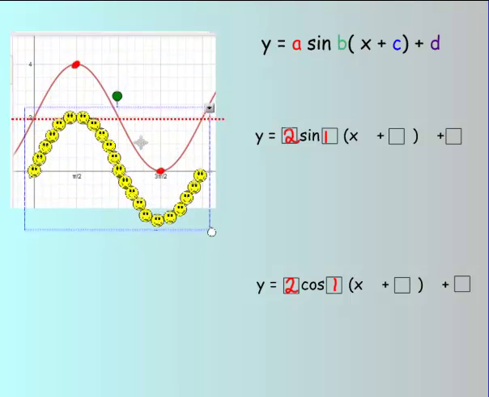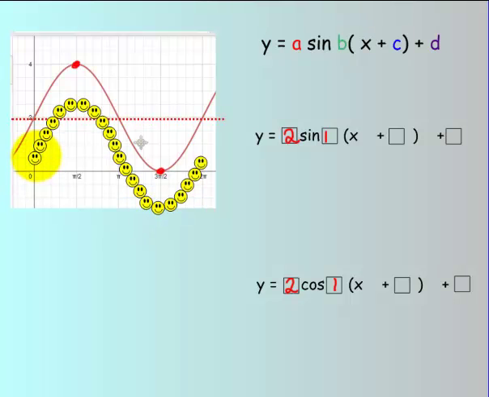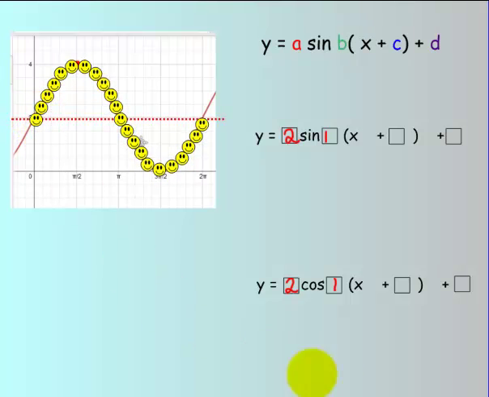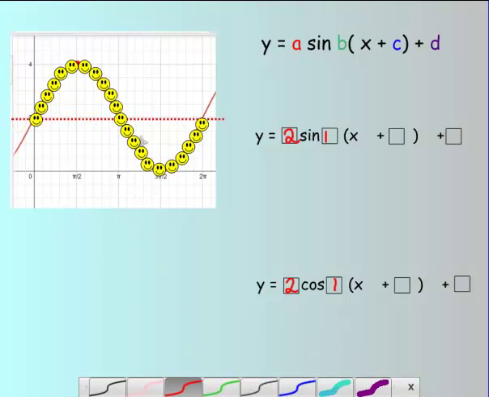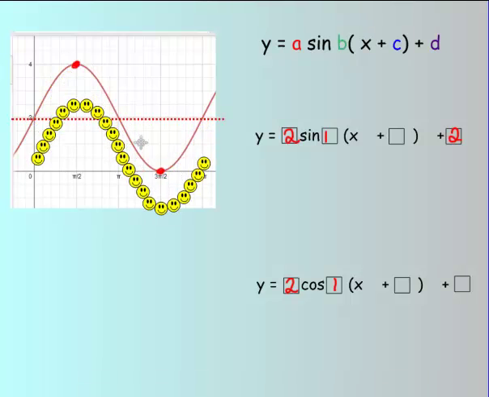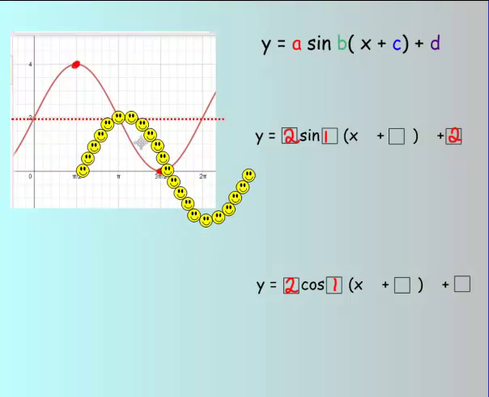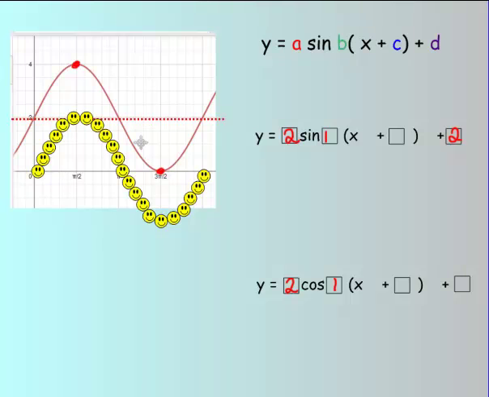Well, how far did it move? Well, let's see. If the sine wave's supposed to start at 0, 0, this smiley face moved up there. So it got shifted up 2 points. And it didn't get phase shifted anywhere. In other words, my hill is still starting at 0, 0. A phase shift would mean maybe my hill starts over here at pi over 2, but it's not. All right, so we're done for the sine. The equation of this is y equals 2 sine x, no phase shift, and then the plus 2.